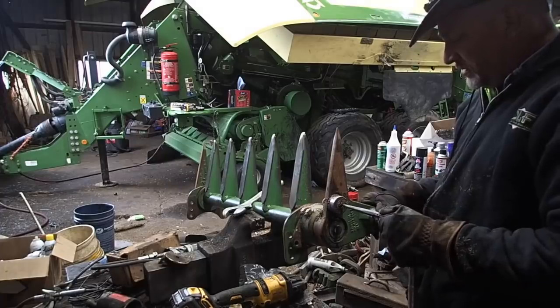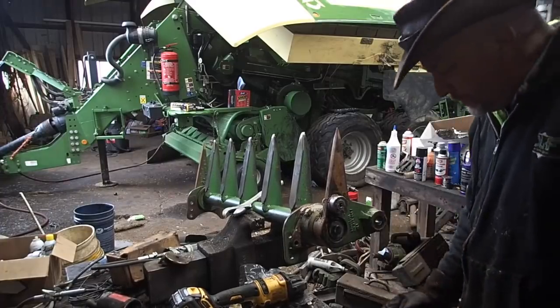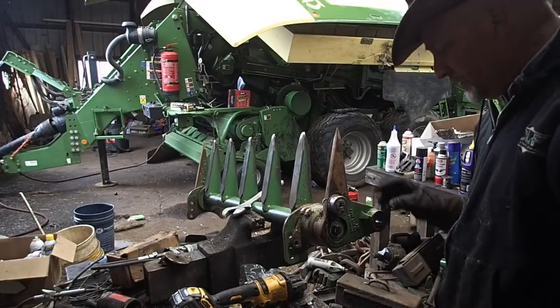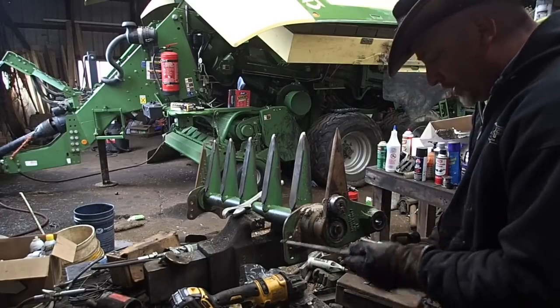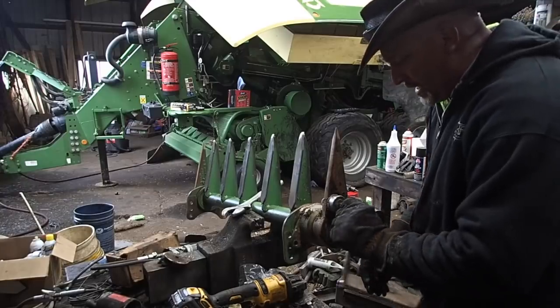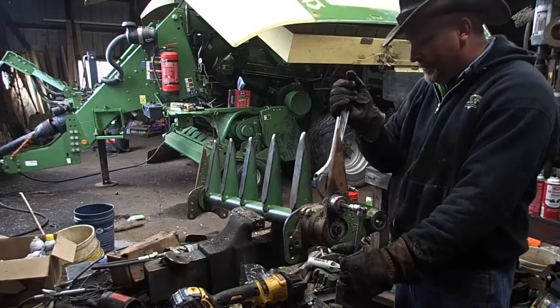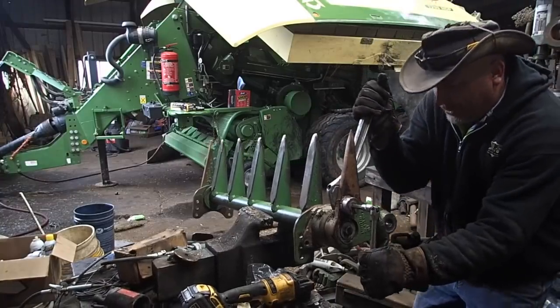So this thing here is loose, which I don't like. It is not supposed to be loose. See that? So I'm going to have to fix that. That's the first one I've come across. The other ones I used Loctite in last year, the gap filler Loctite, and it worked really good for the others, but this one here I may have missed it. I don't know that I did it on all five bars.